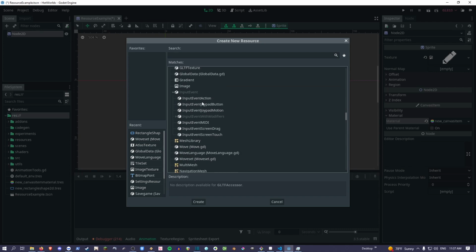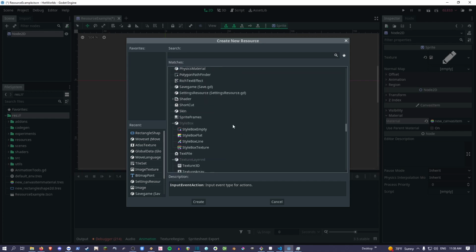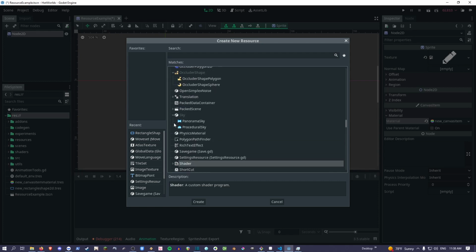Input events. Even the key inputs that you type, that creates a resource. The Godot engine creates a resource and sends it to the input callback. Like if you are doing a little character controller, the thing you're checking that says is key pressed, that is a resource that you're getting a value out of. Meshes, there's shader. I wonder if there's something in here.